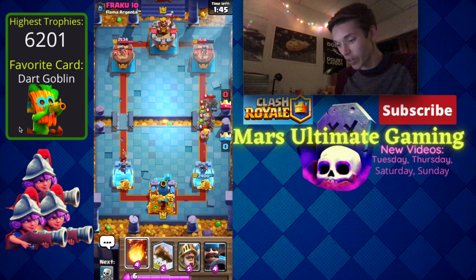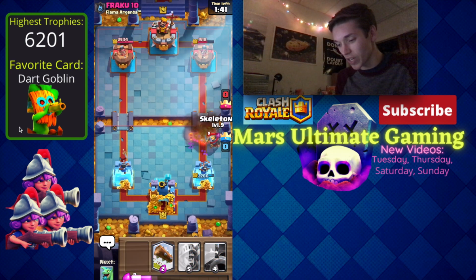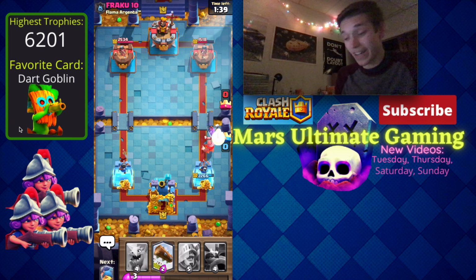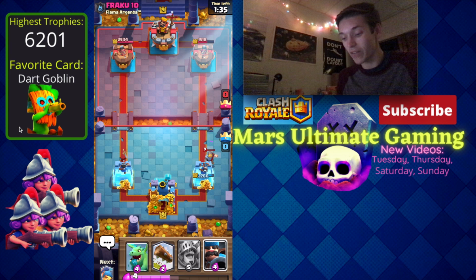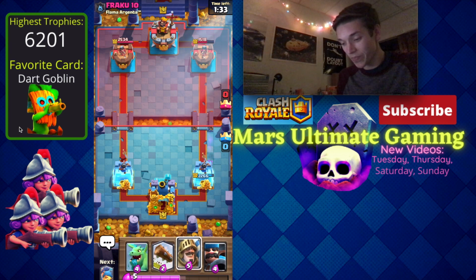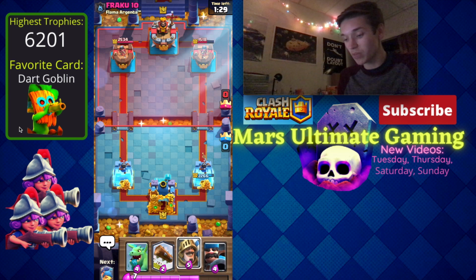And, okay, we're going to Fireball here. Yeah, we hit everything there, and then we can pull this Knight back with Skeletons. Guys, it's going to be tough because if you take a look at my deck, we don't have great counters to the Graveyard. The Hunter can sit in the Graveyard and do a decent job, but otherwise we need to keep the Prince ready and block the bridge.